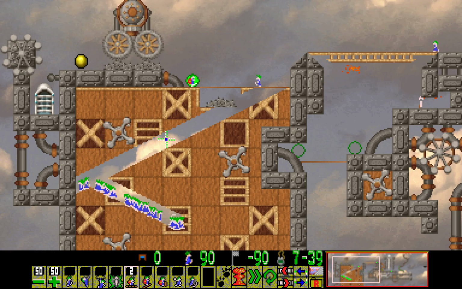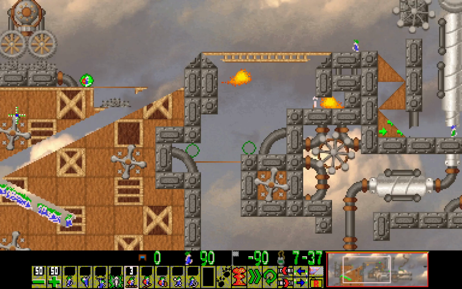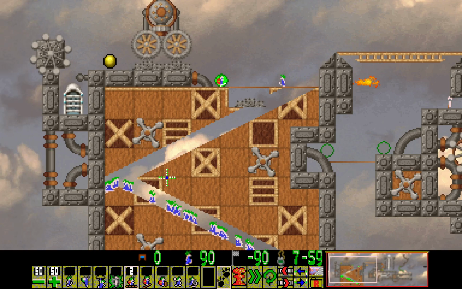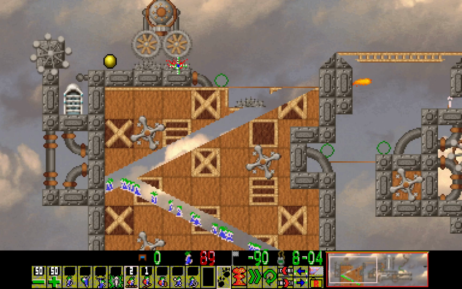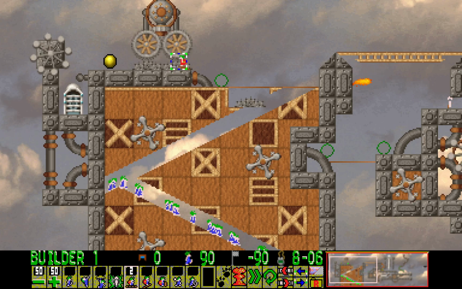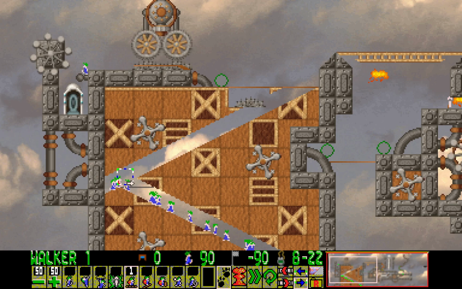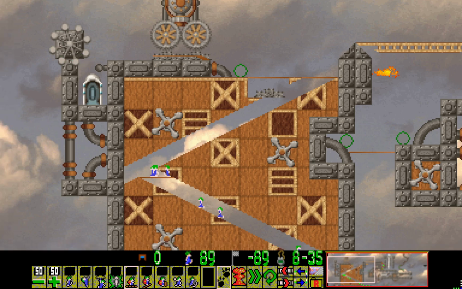Yeah, because we can't even platform up that gap. Yeah, the only way we can do that is if we use the builder instead. Yeah, there is no way to get past this without getting high off the ground first. Yeah, and then we have this here. Nope. Way too low there.